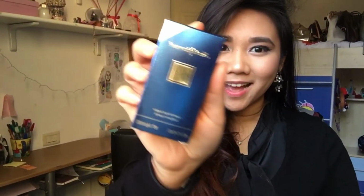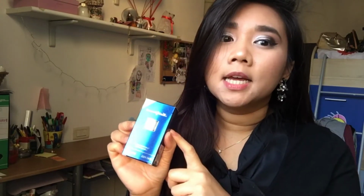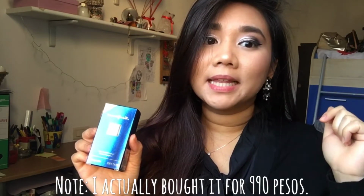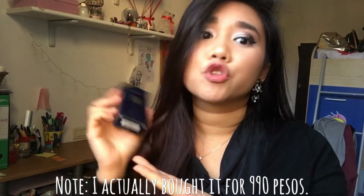So today I'm going to try out this. Yeah, it's supposedly the most beautiful in terms of aesthetic, in terms of packaging, and I finally got my hands on it. This is the flower jelly lipstick from the brand Kailijumei. I got this on Beauty in Manila. It's an online store that's based in Manila, Philippines, and I'm going to be putting the link on the description box below if you're interested in buying this or checking it out.